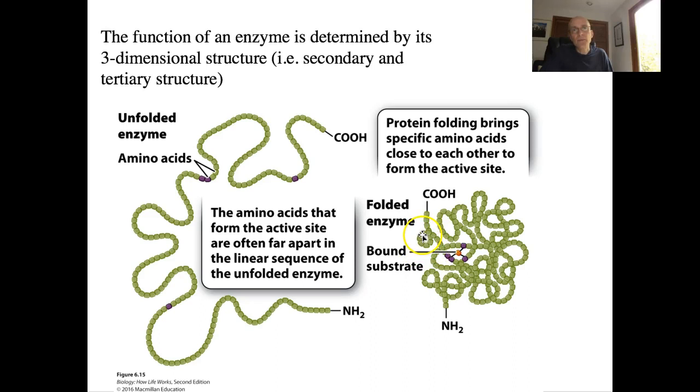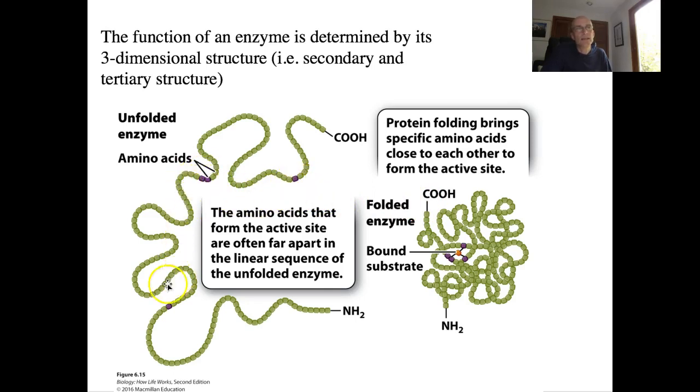So you can have interaction between the backbone of the protein, secondary structure. We talked about pleated sheets, beta sheets, and we talked about alpha helices. And then there's the way these helices and sheets and the rest of that protein fold on top of each other in little ways to produce these three-dimensional structures. So when that happens, this folding brings certain specific amino acids close to each other. And these are some examples.